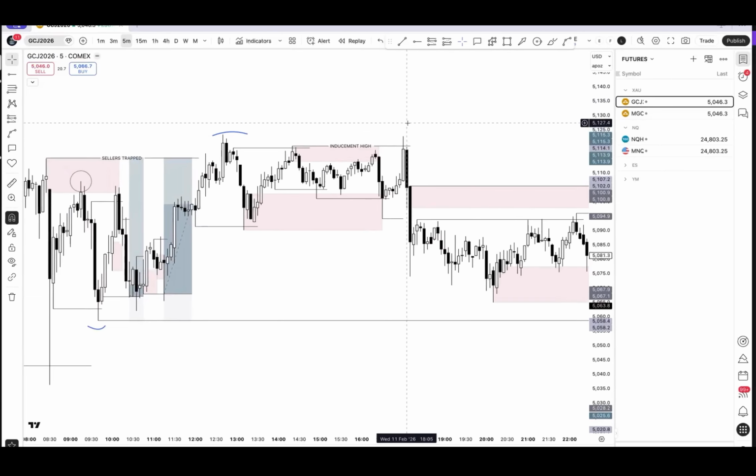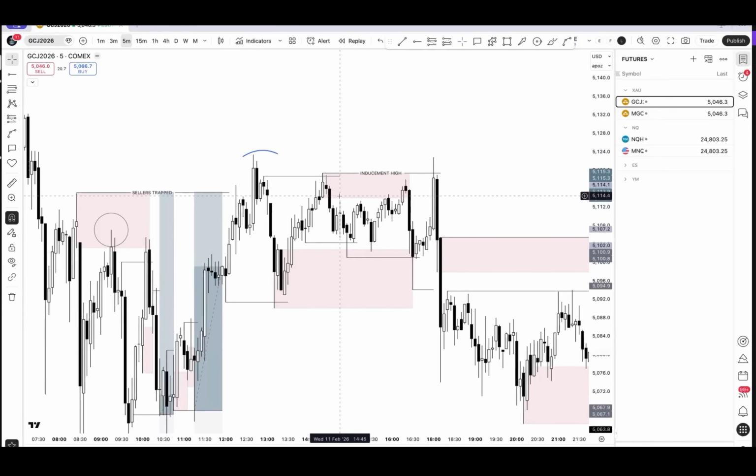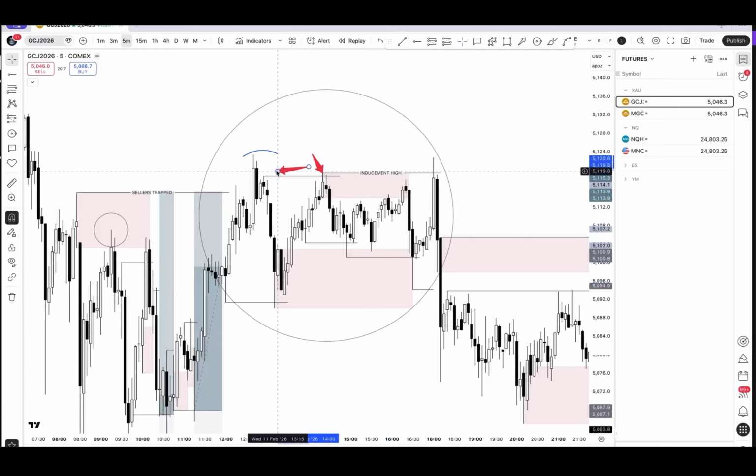So in this scenario here, right? This is where you can say that LB was already used, because we induced this high and it creates this one. So you can say LB has been used here. But notice how it still gets respected. So that's a scenario where it's very hard to take an entry here, because who's to say that this LB won't get taken? So I kind of hope that answers your question, because I know I had a specific question like that early in my journey.